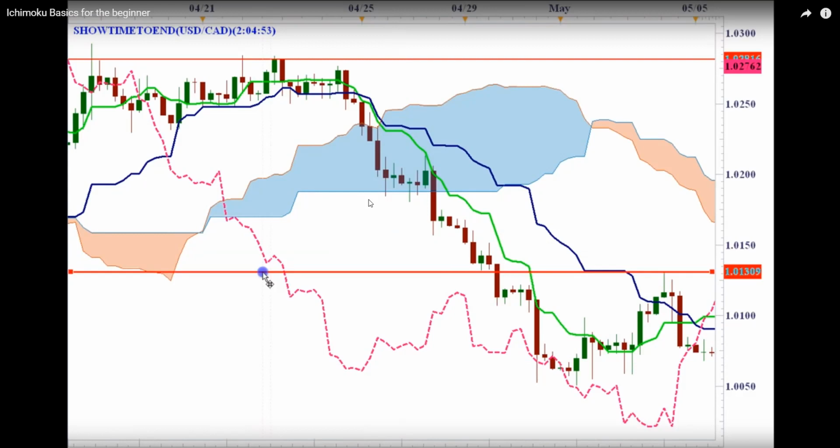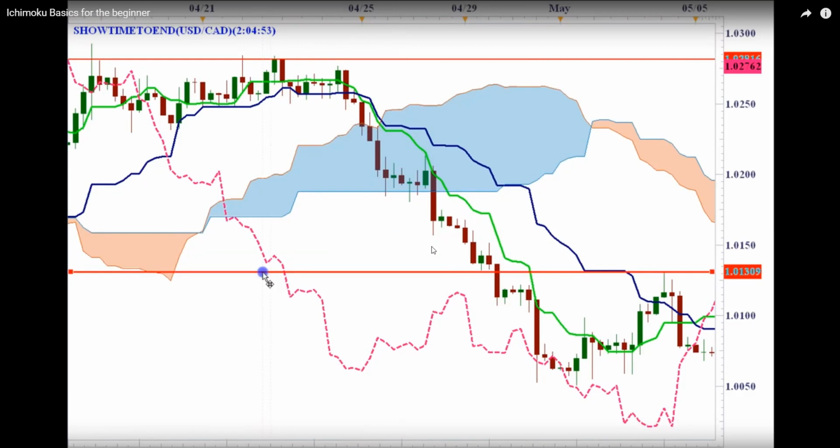And there are two more pieces that we'll talk about, and I'll give a brief overview. Of course, there's the TK twist. We'll get into that, I'm sure Tamara will get into that. And then, of course, you have the Kumo twist. Okay, you remember those parts? Yep. So just looking at this example, let's look at the candles that are on top of the cloud. By looking at the top of the cloud, we see that this is in bullish area. That's what they talk about, bullish, because we're in the blue, we're on top. Of course, if it's under the cloud, it's called bearish territory.